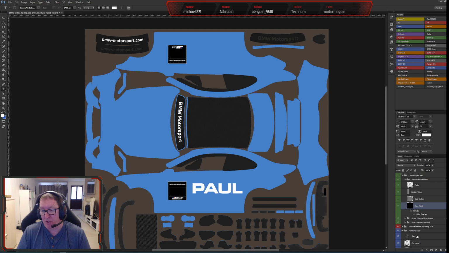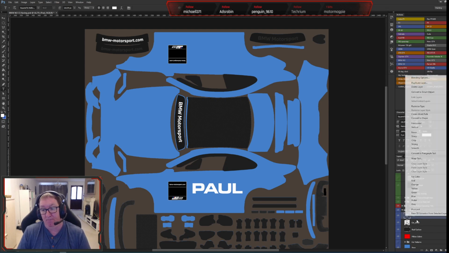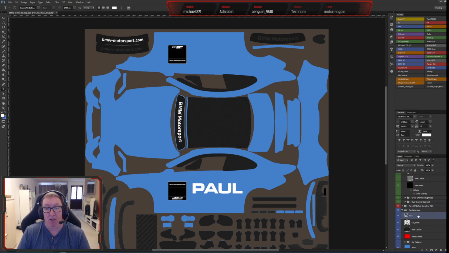The easiest way of changing this for me is whatever you've got as a decal layer down here, so we've only got one obviously. If you've got several decals in there, I literally will put them all in one folder, I'll right click on them and convert them to a smart object. So just so that they've got exactly the same vectors within them, okay? Rather than any extra pixels that we're going to add, we don't get any roughness on them, we want them to be as good as they currently are in the layer. And then I'm going to duplicate that layer, okay? And we're going to drag it all the way back up to the very top outside the custom spec map.